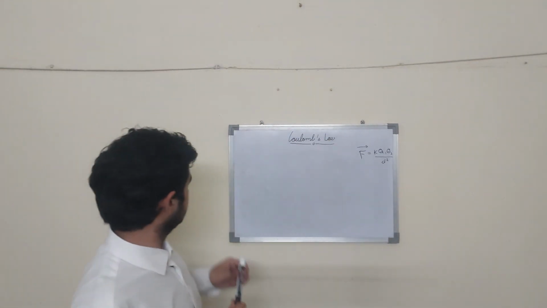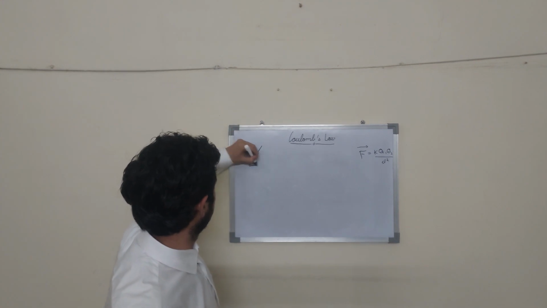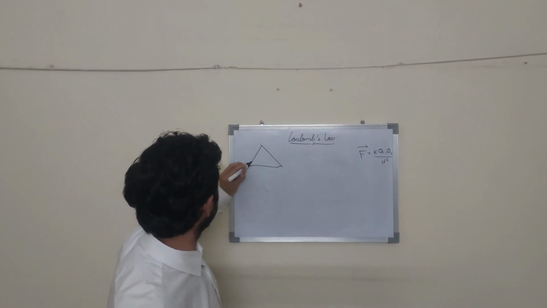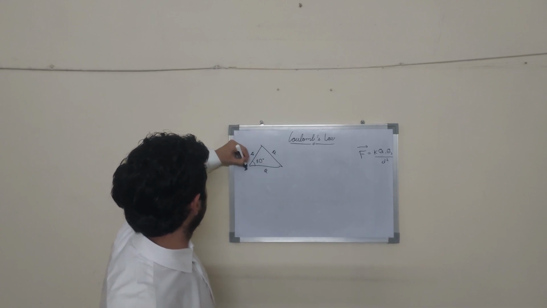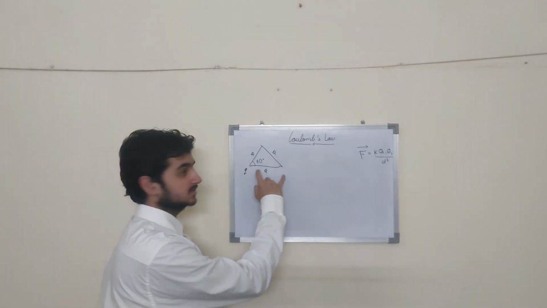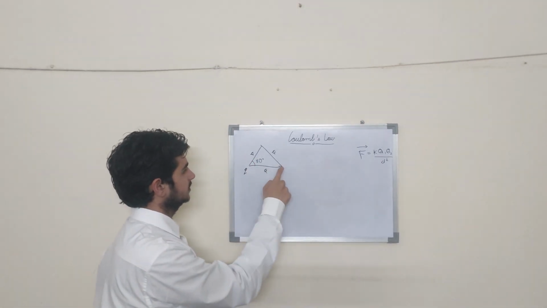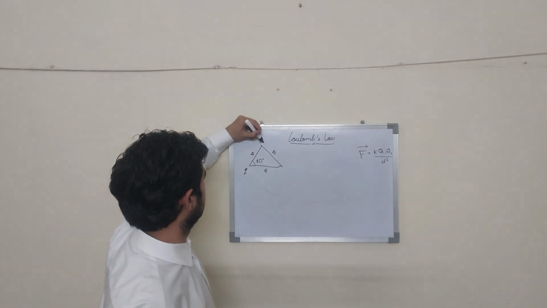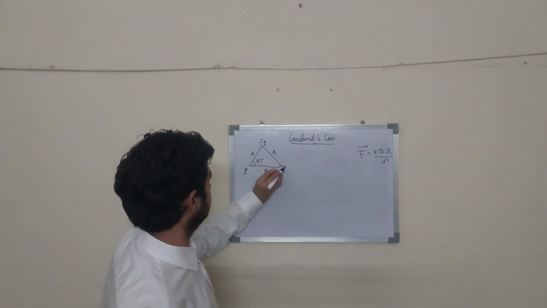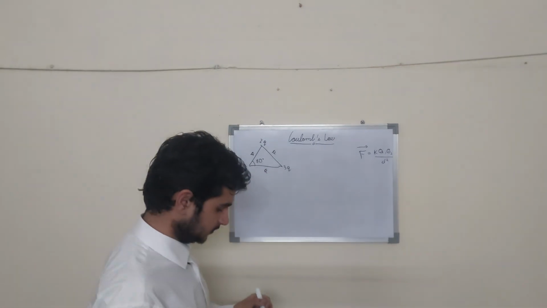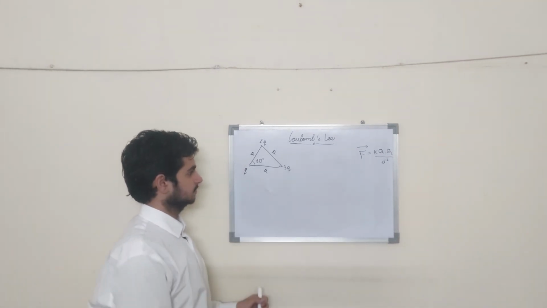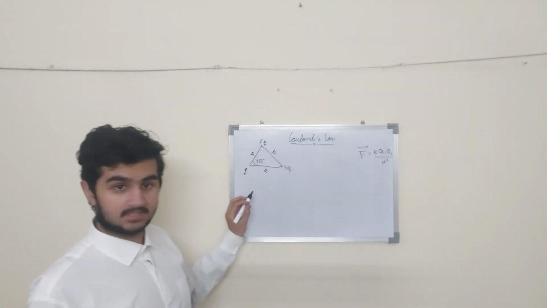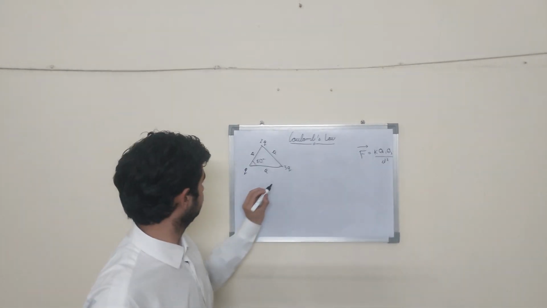So the next example is that suppose you are given an equilateral triangle, 60 degrees, with sides A, A, and there are 3 point charges kept at the 3 corners, Q, 2Q, and 3Q. Find the magnitude of the force acting on this charge Q. I'll start solving, you can pause it and solve it.